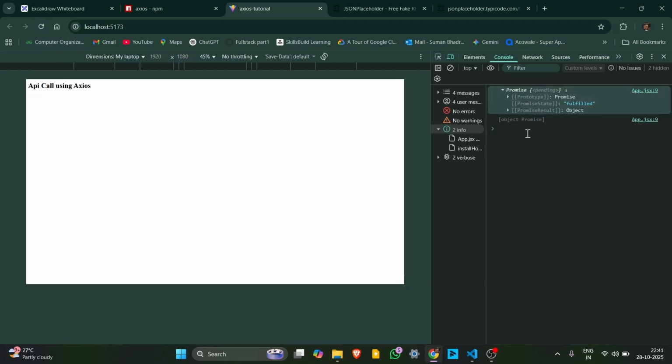API calls are asynchronous in nature because it needs some time for fetching the data from the server, right? So it returns a promise.